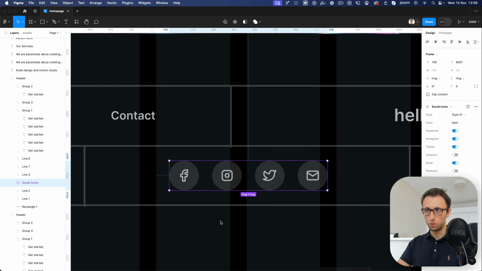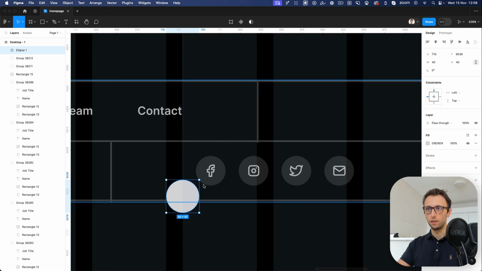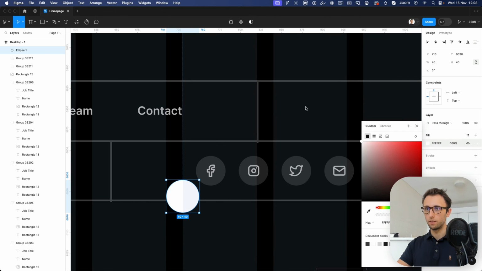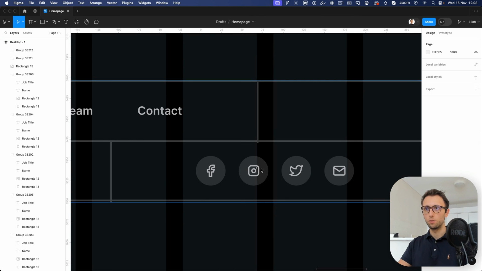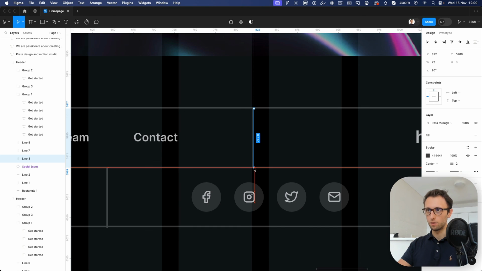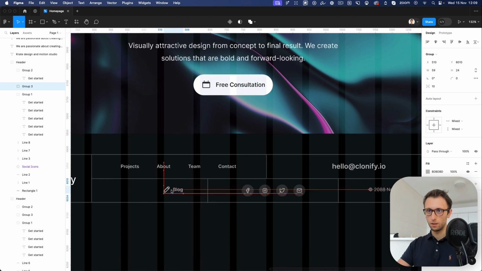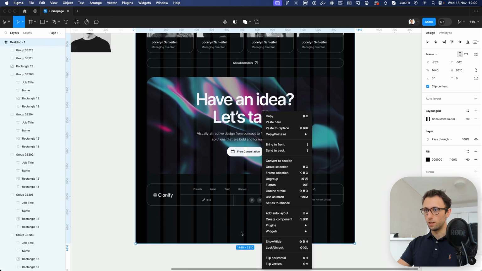It's very simple to recreate. Just add an ellipse, and then you can add the icon. You can even set the ellipse at 10%, and then reduce the fill in order to match. I usually keep it at around 10%, and then you can find the social icons on Nucleo icons, Noun Project, or one of the many resources to find icons. And so we're going to adjust this one, to adjust this guy as well, and we're done.